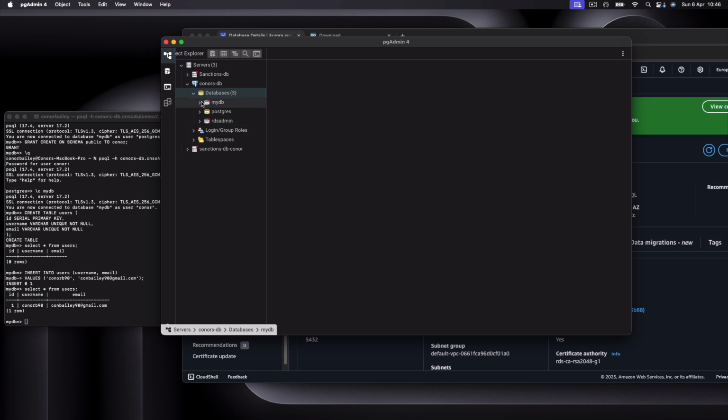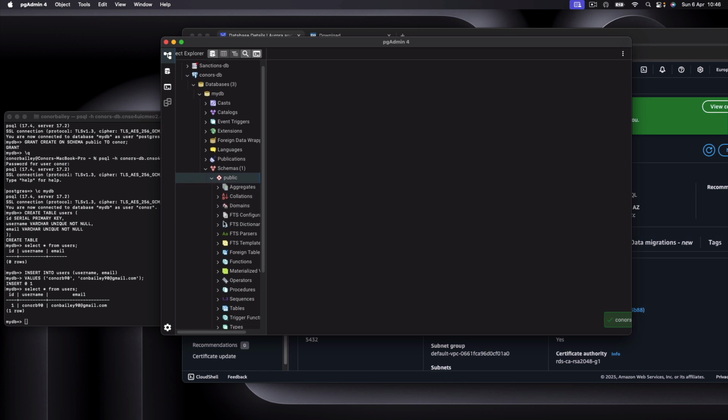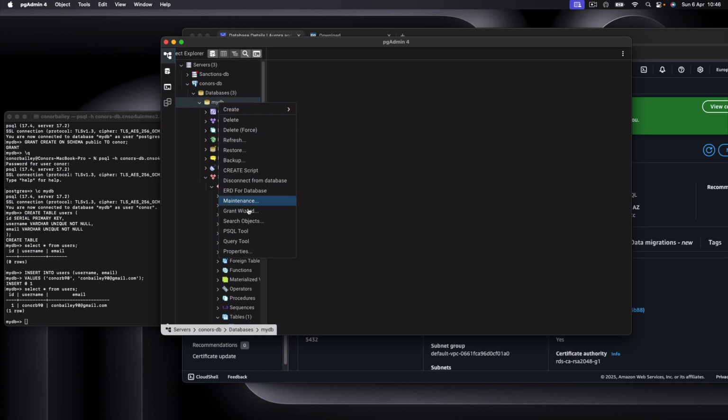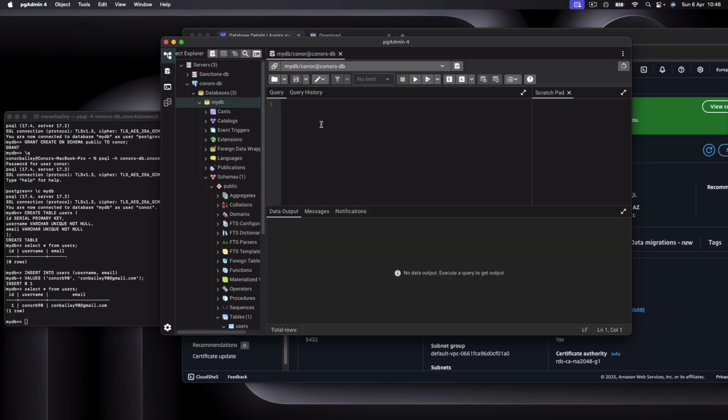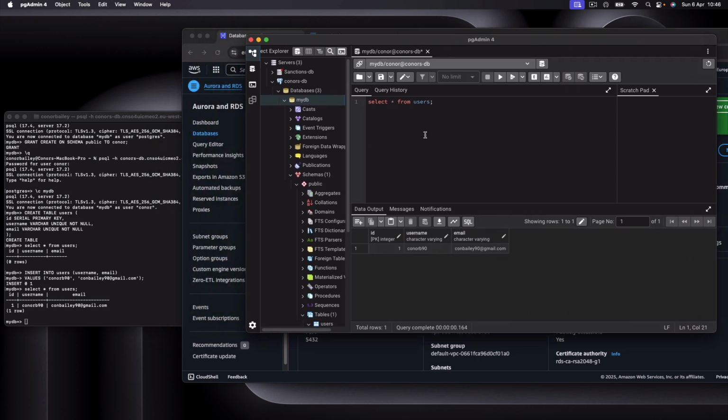Okay, then when we go into this, we can go into schemas, and then if we go to tables, you should see that we get our users table. And now what I can do is if I just right click and just select the query tool here, we can just say select all from users, run that query, and you'll see there's my name added. Okay, so that's how you can interact with this using pgAdmin as well.